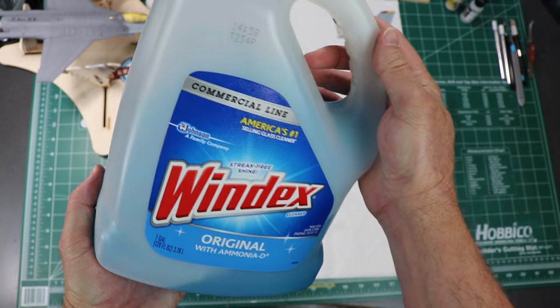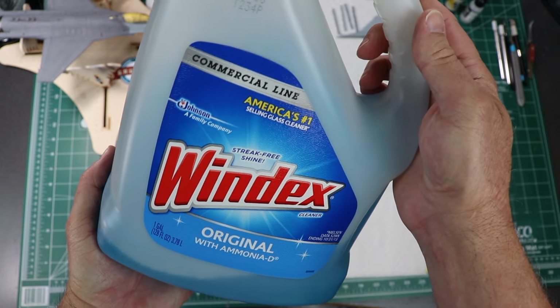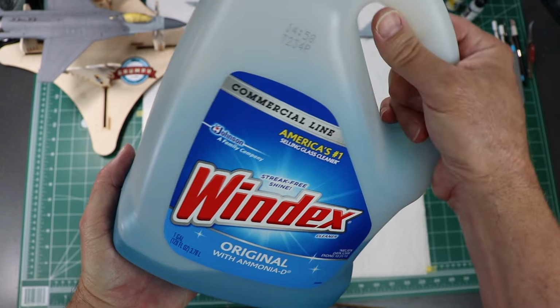Okay, so let's briefly discuss the ingredients we'll use for our home brew. The first one we'll discuss will be the cleaner. You're going to notice that there are a lot of similarities between the cleaner and the thinner, except for one major difference, and that is the ingredient in the cleaner called Windex. I use the stuff with ammonia D in it.